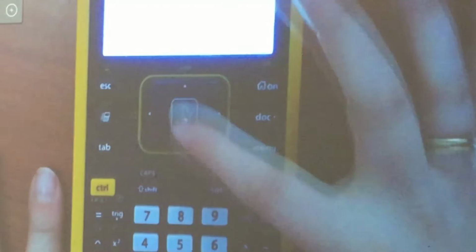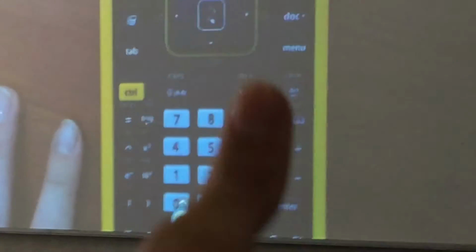And to go up and down, left, right, I'm using the touchpad button here. So you can't see. I know you can't see my finger. Make it brighter, but then that's going to go away. That's so cool. So this guy is a touchpad. That's how I go up and down. So we are doing a list and spreadsheets. You can also press it, and then when I want to pick something, I hit the center of the touchpad. Did we all see? That's a little better. And back to being dark again. Okay.